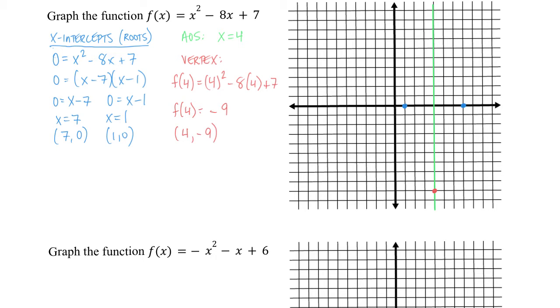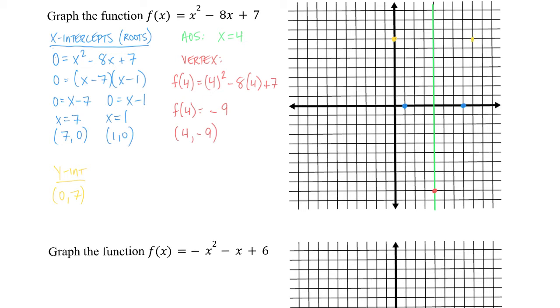Well, what else can I get? I can get the y-intercept from this. The y-intercept is very easy to figure out. The y-intercept is where we cross the y-axis, which means our x value is 0. So when you're looking for your y-intercept, any term that has an x in it is just going to become 0 because x is 0. So that means my y-intercept is 7. So now I can write that down. My y-intercept is (0, 7). 1, 2, 3, 4, 5, 6, 7. And then because of symmetry, I know that there's a point opposite that one.